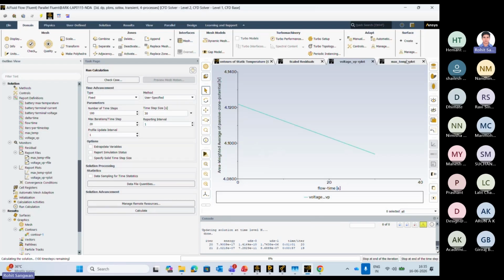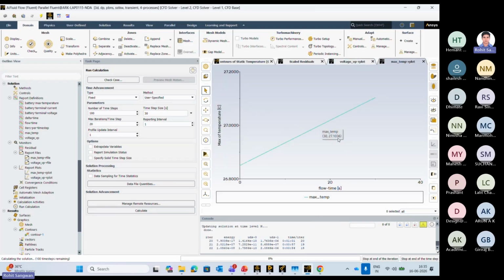Same way we'll get the maximum temperature plot with respect to time. Initially, we have given the initial state, and it has taken 26 degrees. With ambient temperature, it will rise. With a few iterations, it will go to that condition. The default condition is 26. Then I can see the complete rise in temperature. The temperature we got is 40, and it will take some time to reach that condition. We don't know because we have given different voltage. If we calculate voltage with respect to C rate, then we might get a similar kind of temperature. Same way, I'll show you the cylindrical part while the run is going on.